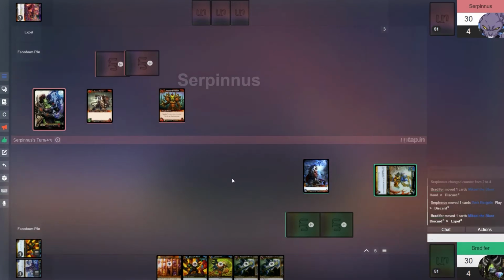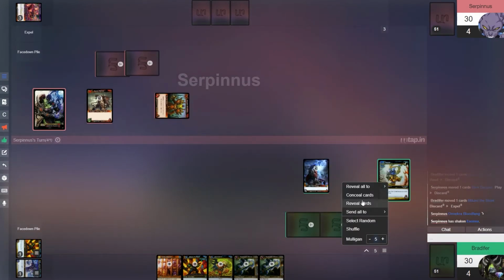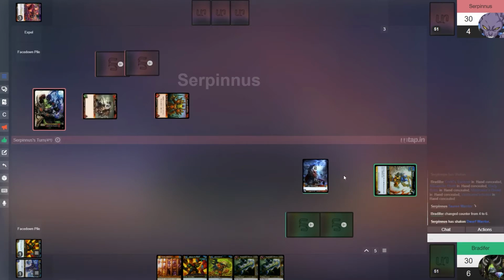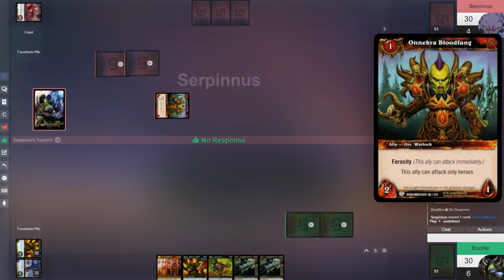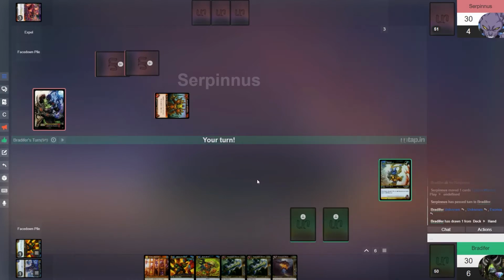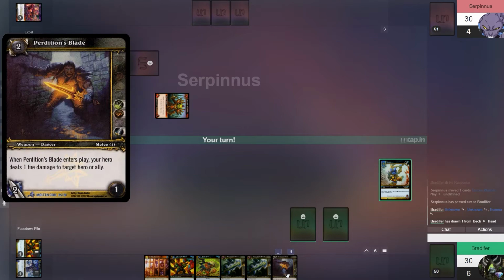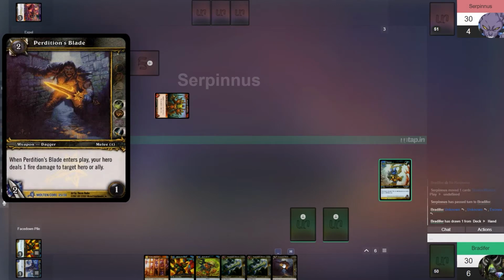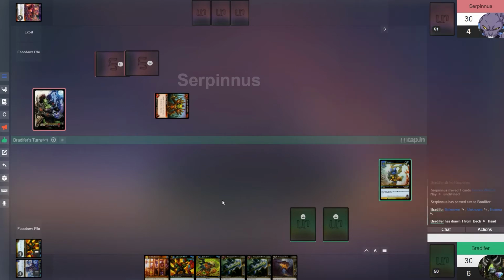All right, opponent's going to take 2. We'll take 2 here. All right, board's clear. Ooh, Perdition's Blade. I guess we'll just... We can just play Berta. Go. This preserves our life total the best. It's P-Blade, ping this, attack you for two.